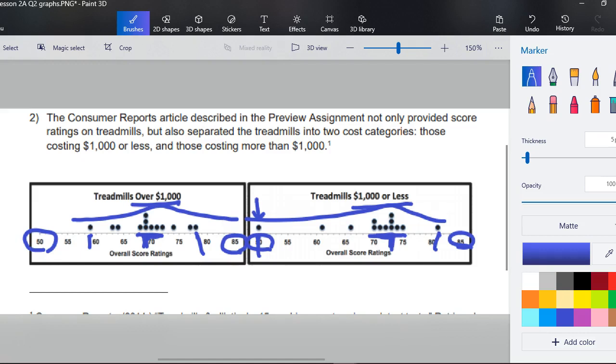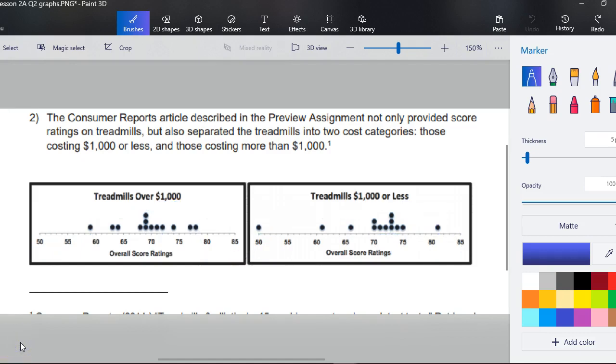Part C says, would a histogram or a box plot be a useful method of displaying this data? Your answers are going to vary, and there's not really a greater advantage to using a histogram or a box plot. You can have other opinions. Write down what you think about these graphs.